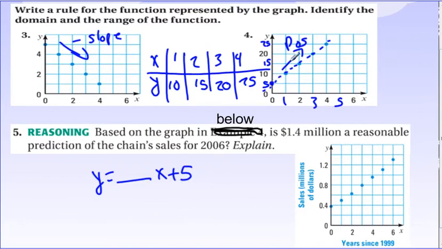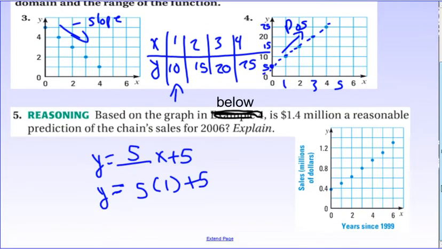Now, we said this is a positive slope, so it's going uphill, which means this number out here is going to be a positive number. So we can already eliminate all the negatives. It's going to be a positive something. Now we just got to figure out positive what? Well, let's use this first one, and we're going to make an educated guess. So if we take 1 times something plus 5, we want it to equal 10. Well, 1 times what? 1 times 5. 5 times 1 is 5, plus 5 is 10.